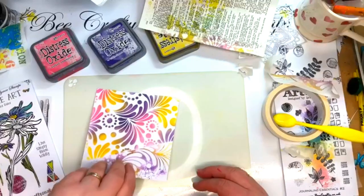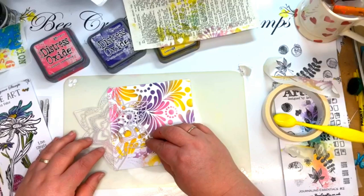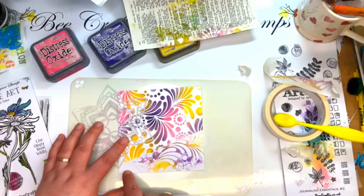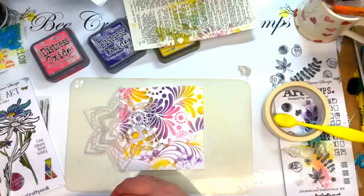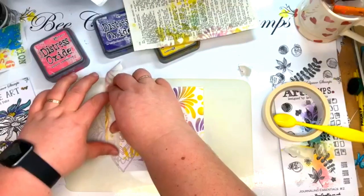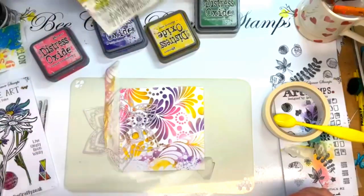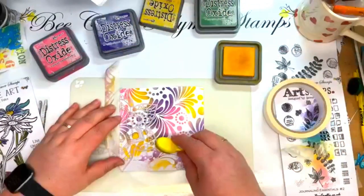I'm now going to potentially regret things — I'm going to take this Mandala and work across this side. I had planned to work on the right, but because not a lot of the ink came off down here, I'm actually going to work on the left. Accidents like this can be great because it alters your plan, and a lot of the time you come up with an even better result than you were prepared for. I actually kind of like it when things don't go to plan.